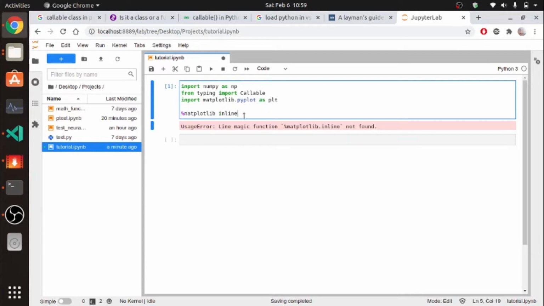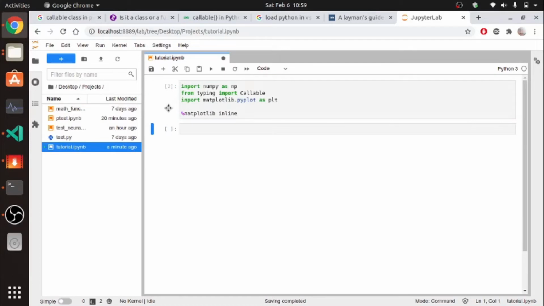This code will help us plot the graphs inline in Jupyter Notebook. So we'll just press shift enter, and yes, it has run quite smoothly.